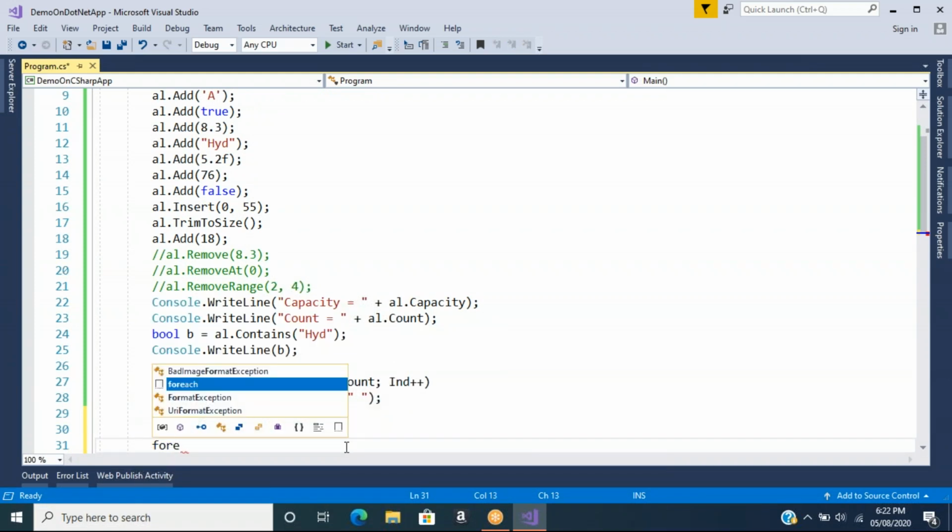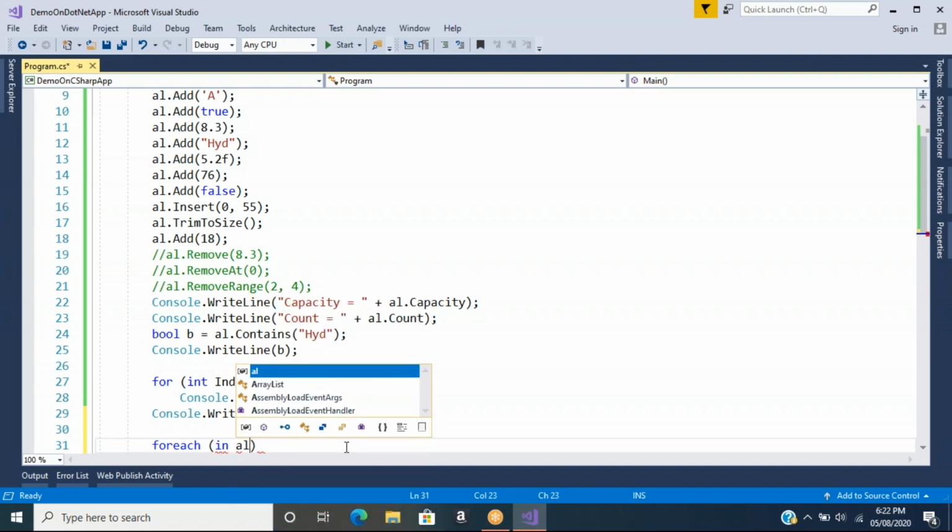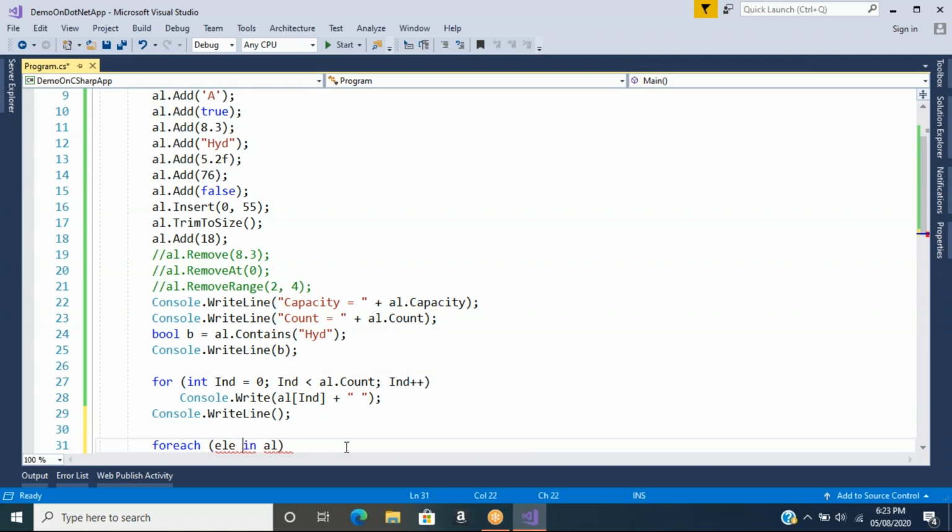How do you write a foreach loop? Like this. foreach, brackets open, elements are in... From this list of elements, you want to get one element, ele. So you want to get one element from arrayList. But the problem is we don't know which element from arrayList it will fetch.